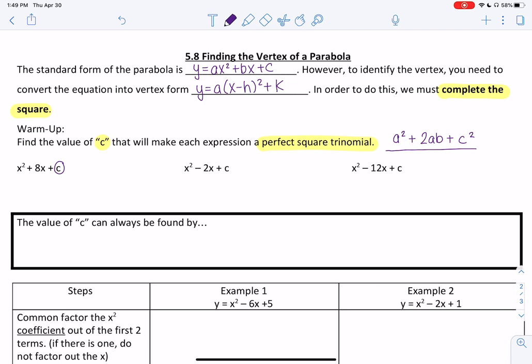But here, my a is 1x. So here I have 2 times 1x times something is going to give me the middle term, and then I have to square that. So that will give me times 4. So the c has to be 16. This part is very confusing. If you don't totally understand this part, that's totally okay. But give it a try on your own. See if you can find those c values and pause the video here, and then I'll give you a quick little formula on how to do that.